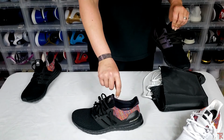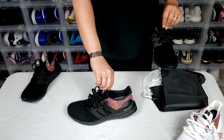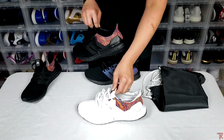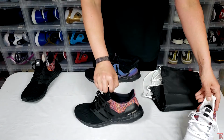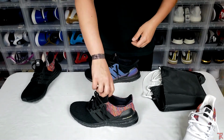So, got the triple black. I've got tons of triple blacks in Ultra Boost, NMDs, everything else. They just look amazing, and this looks amazing too. Last year, when I copped this colorway, you couldn't get the triple black. You could get the black upper, but it had to be a white lower, and it just did not look as good as this. So, had to cop it this year.